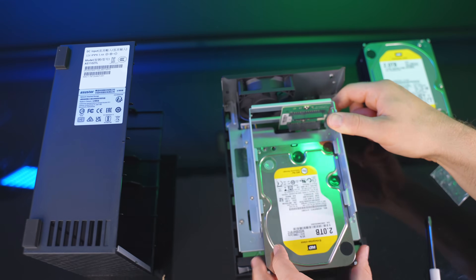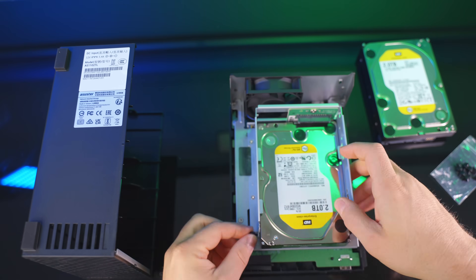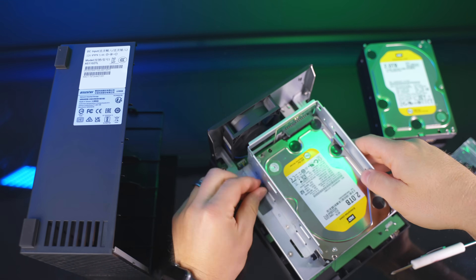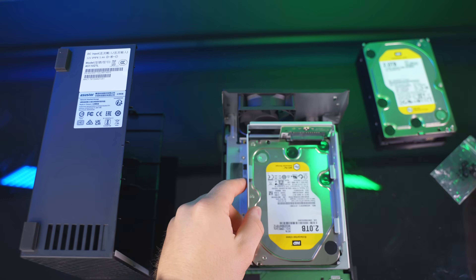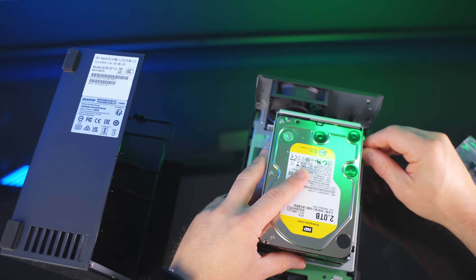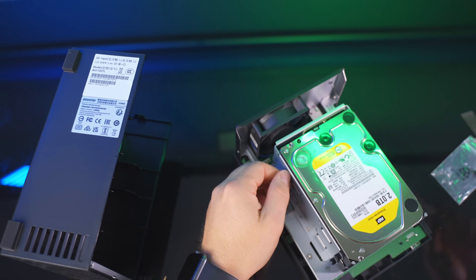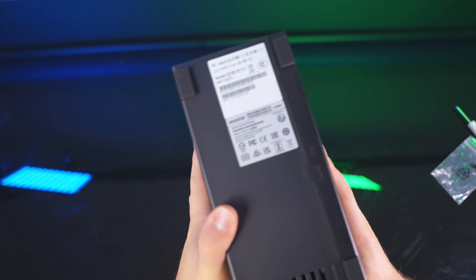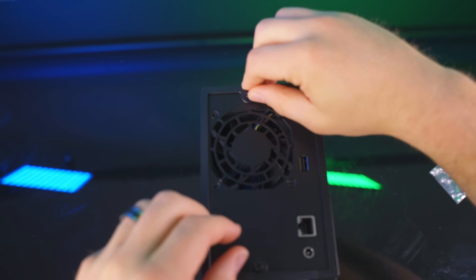This unit has a max capacity of 22 terabytes per drive, so with two 22-terabyte drives you could have a total of 44 terabytes of storage — quite a lot of space for a two-bay unit. Those drives would probably be really expensive, but 22 terabytes is quite a bit. Setting up the unit was very straightforward and easy. It had a great tool-free design, though I still prefer to use a screwdriver, so I did.